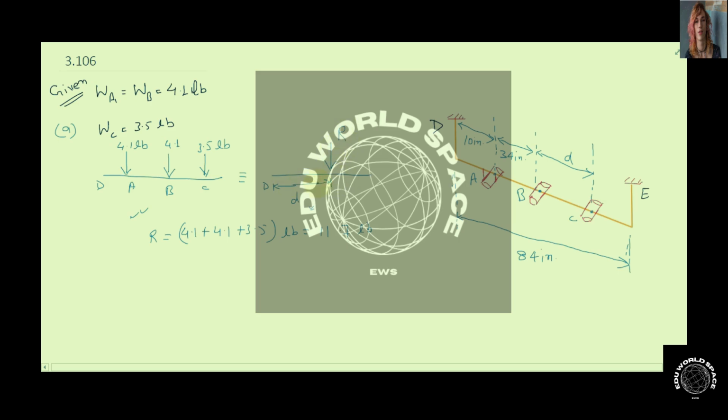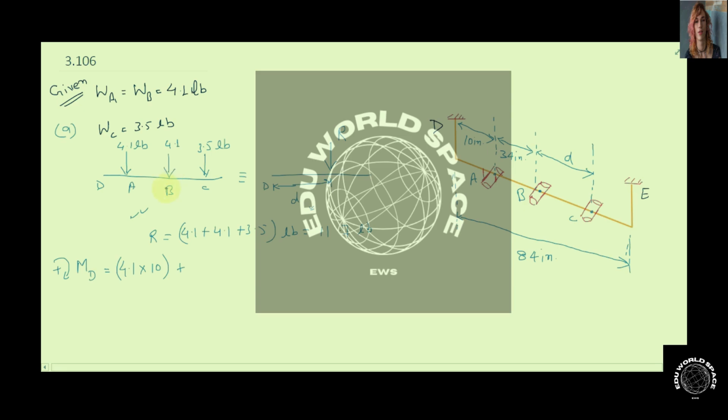Alright, now for the calculation of the point of application of this equivalent force on the line DE, we can balance moment about any point. Let's consider the moment about point D. In the first case, since it is at a distance of 10 inch, the moment because of this 4.1 pound force will be 4.1 multiplied by 10 in clockwise direction. I am considering clockwise to be positive. We can choose anti-clockwise to be positive, it is not going to affect our result.